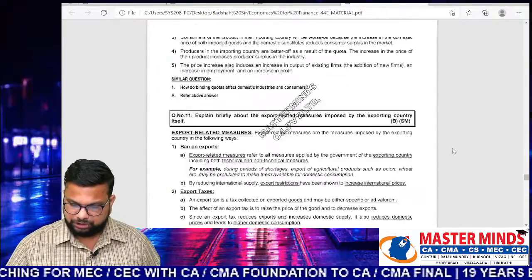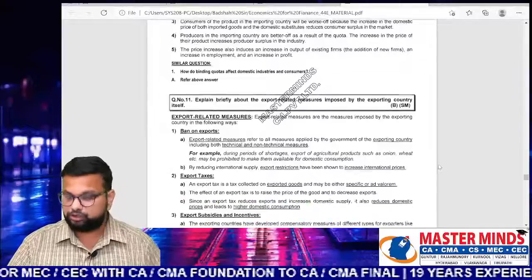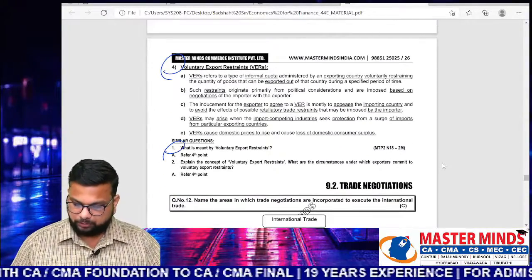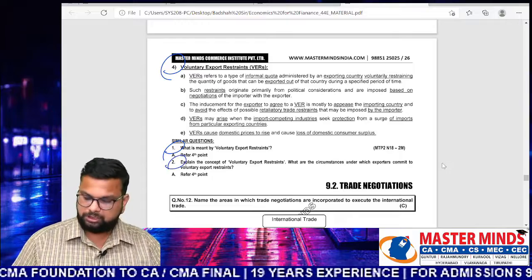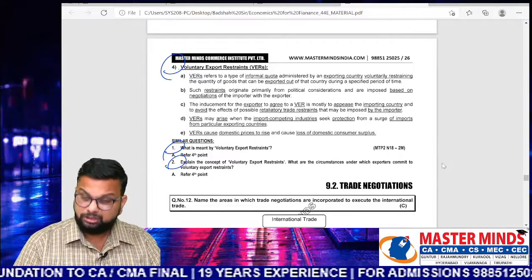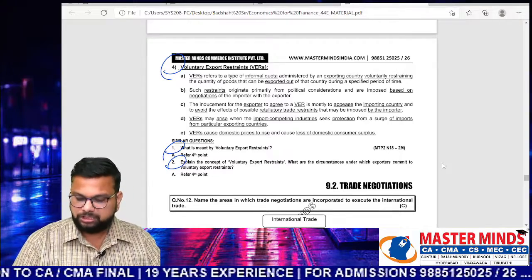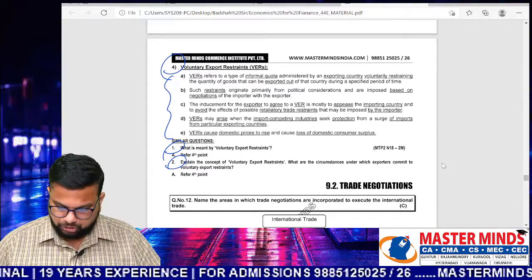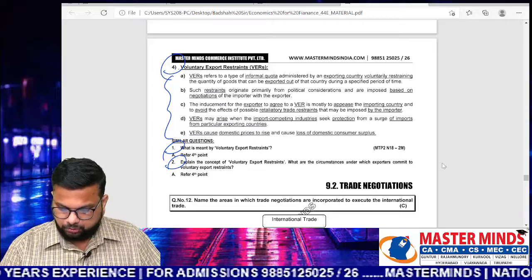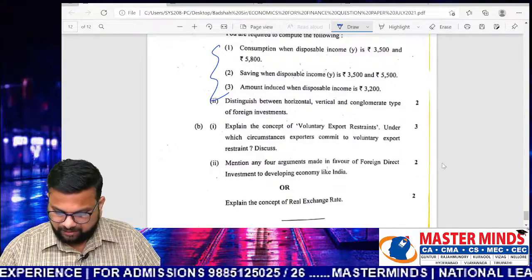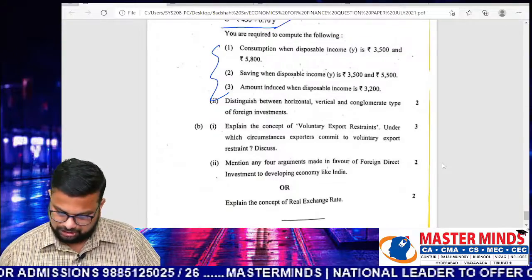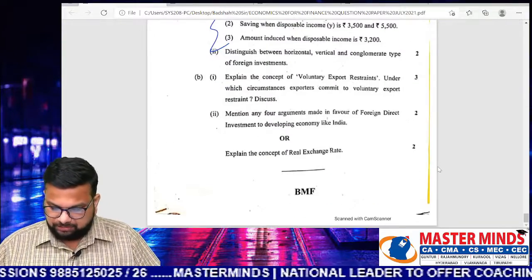Under this question number 11, Nana, we have given some similar questions. What is meant by voluntary export restraints, or what is meant, so same question. So this point can be asked in two different ways. Whatever the question might be, we have to write this point number 4. That is sufficient for us. If you see, Nana, similar question 2 is the exact question that is given in our examination. Next, question number 11b, subsection 2.